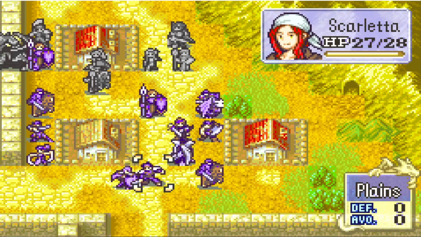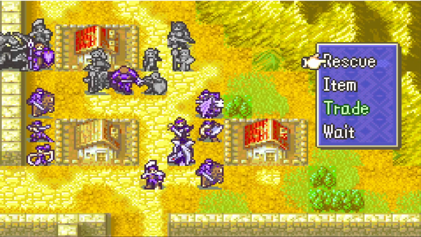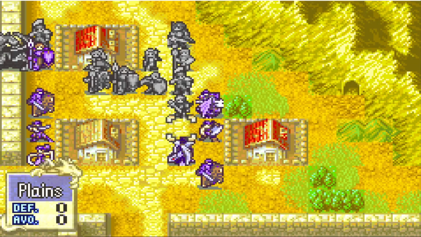There we go. Lisa, her HP growth is 25%. Oh my god. Yeah. Okay. That explains it. She's never going to get HP. She's going to be the one that probably wants that Seraph robe.